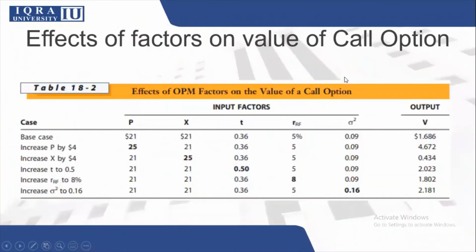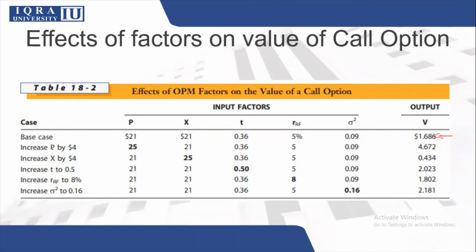Okay, so now you should be aware of which variable has what impact on the option price. This is the base case, the one that we have calculated. And over here, you can see that one by one, we are changing each of the 5 variables. These are the 5 main variables in your option pricing formula, and you should be aware of the impact of each one.